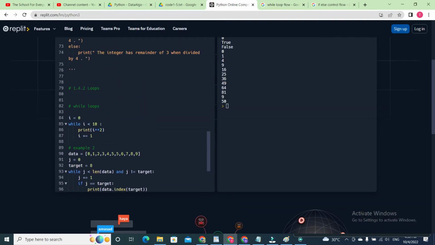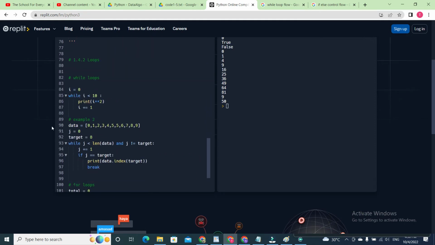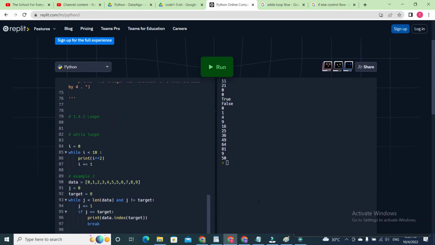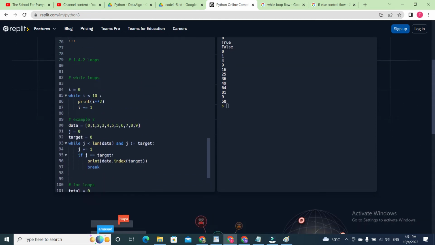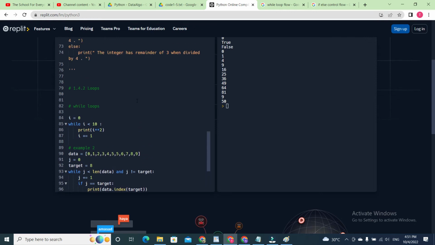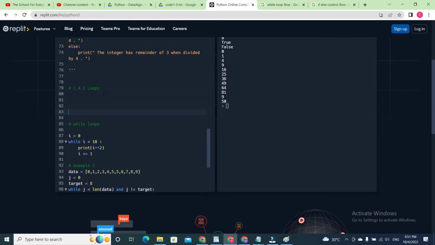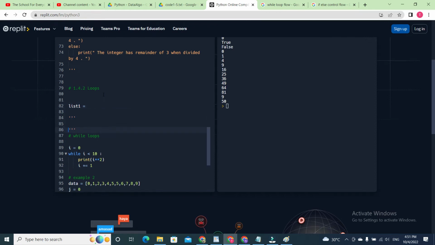Okay, so now we're gonna talk about the next part, which is loops. Loops are one of the basic components of programming. So for example, let's have a clearer, easier example than what we want to do in these exercises. For example, we have a list here. It's gonna be equal to just a list of numbers.